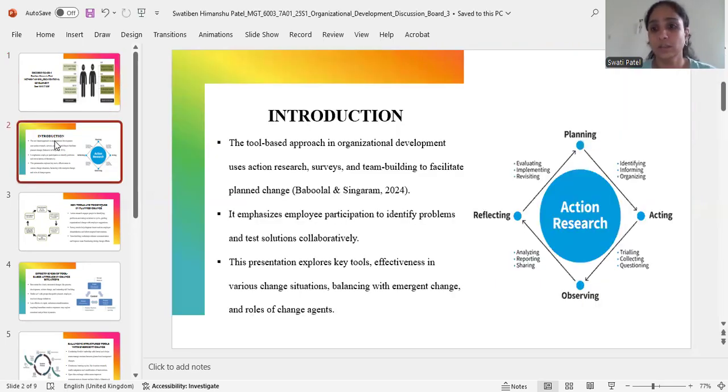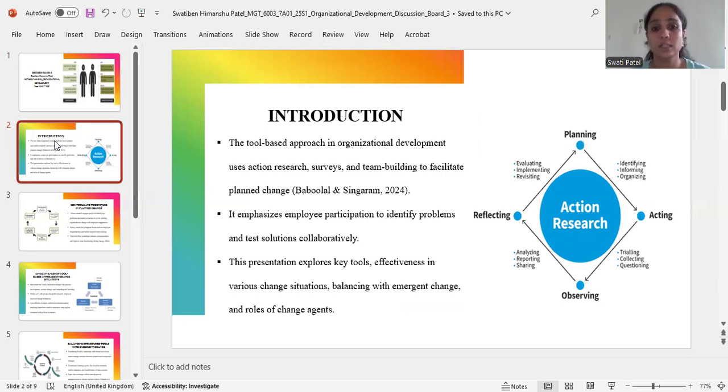Here I use the Action Research Plan, where we go through planning, acting, observing, and reflecting. This tool is based on an approach in organizational development that uses action research, surveys, and team building to facilitate planned change.